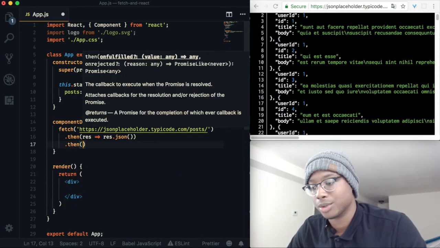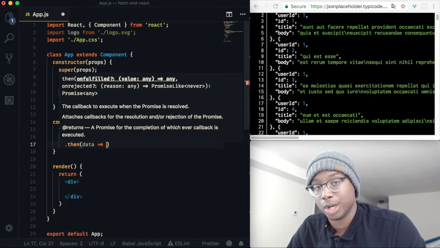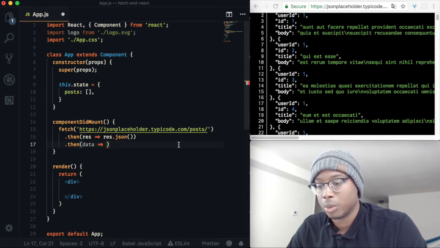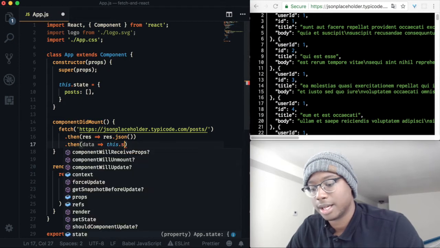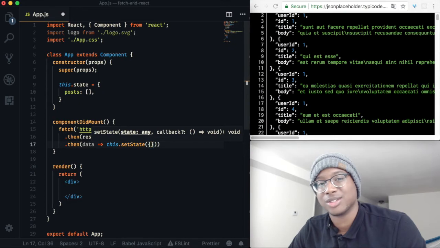And then we're going to take that parsed data, and we're going to give it a parameter of data, and then we're going to put that inside our posts state. How we're going to do that is by typing out this.setState, and then curly brackets. I guess they're called mustache brackets.